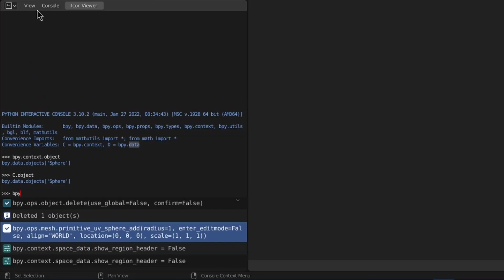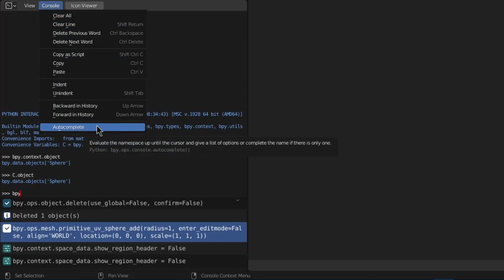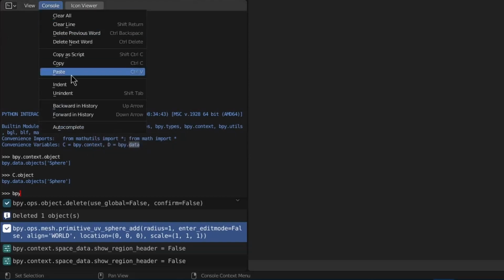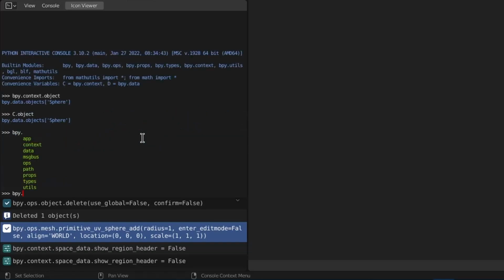So I hit tab there on my keyboard. I'm not sure if that's a thing that I set up or if it's just a built-in shortcut, but this is what I'm hitting here, essentially, the autocomplete function. So console, autocomplete if tab isn't working for you. But yeah, tab is what I'm hitting to get these things to pop up. So I'll hit tab, and it'll put a period there, meaning, okay, you've got bippy, and now we'll go inside of bippy and look at what we've got available. So I hit tab again, and it gives me this whole list here of all of these different options.